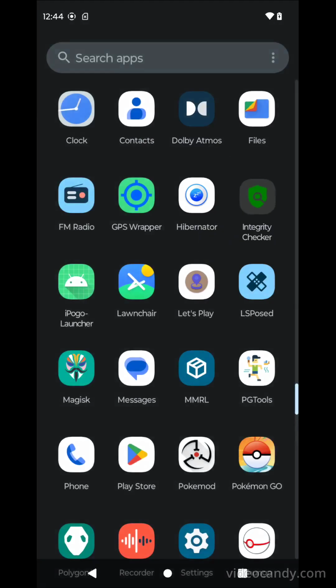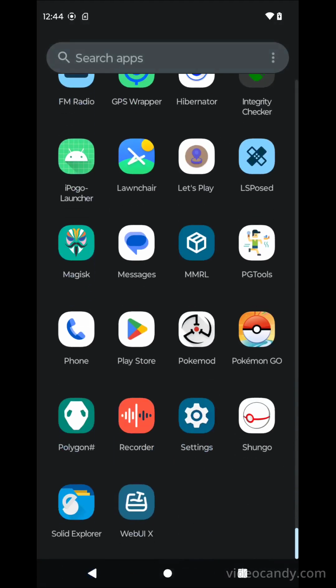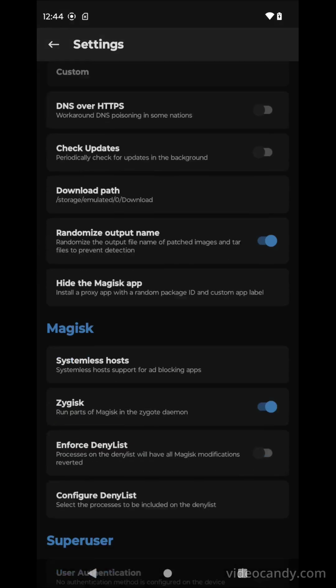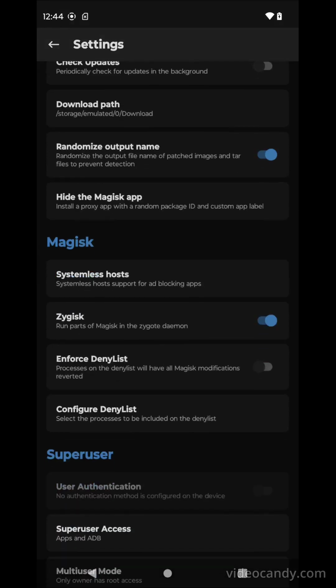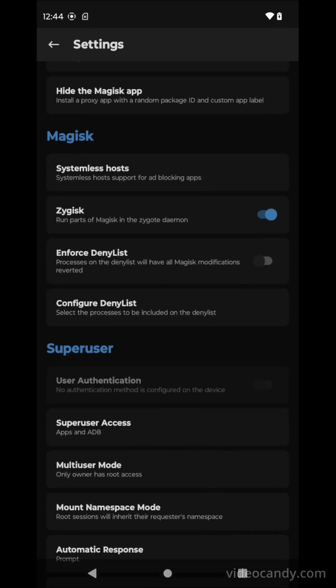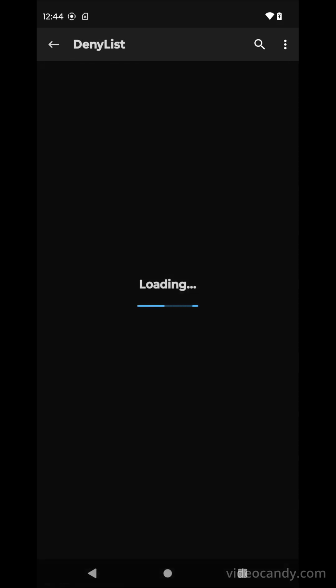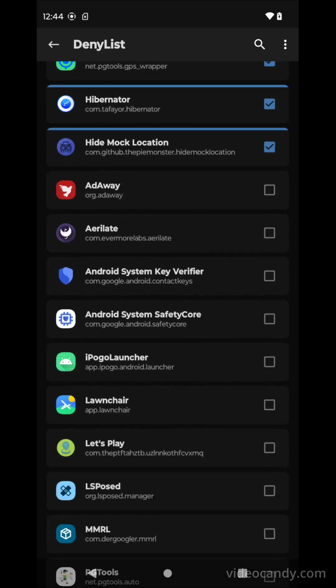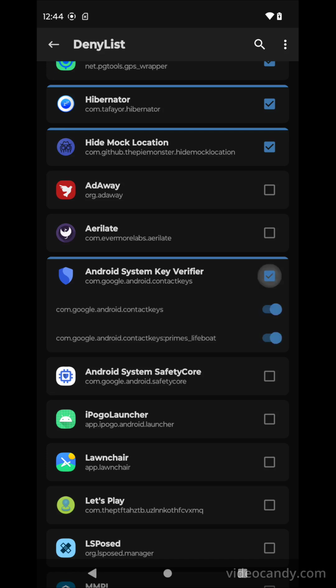Yeah, it is. And let me show you how you hide the root for the app. So you go to the Magisk and you go to the settings. And as I said, we have to have this Zygisk enabled. Enforce denylist is disabled. We go to configure denylist, and we want to have, let's say, this particular app would not want us to know we have a rooted device, so we just click on it, we enable. It could be any app, your banking app or any work app or anything.